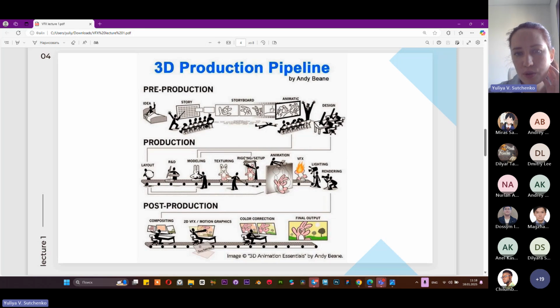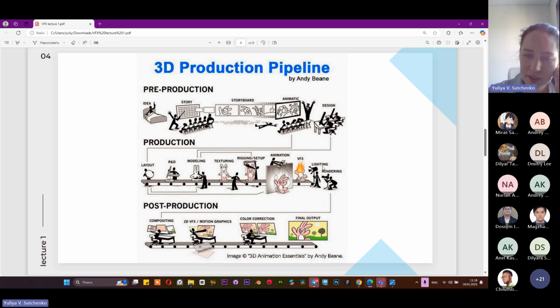All of these characters should be rigged, and you should also model the environment for this field and make some animation, and also make some VFX if you have explosions or something else interesting in this step.